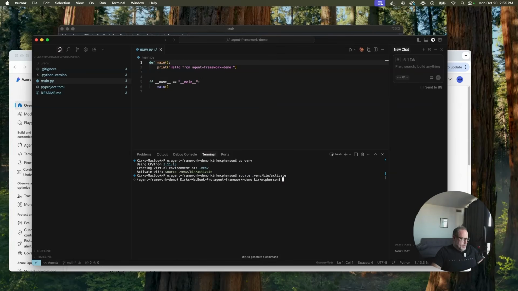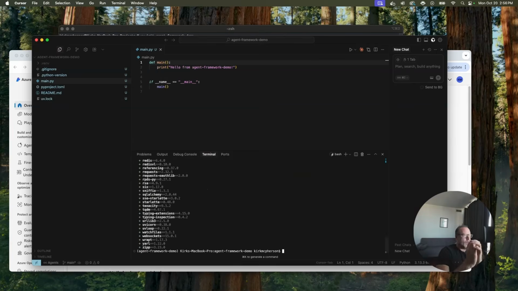Okay, the first thing we need to do for Agent Framework is bring in that library. So I'm going to do this command, uv add agent-framework, and add --pre. If you're just using pip, same command, pip install agent-framework. The pre there means it's pre-release, in development. So it depends on when you're watching this, you might not need that. But for me, I need that. Okay, so that adds our library. And now we are ready to go in and make some changes.